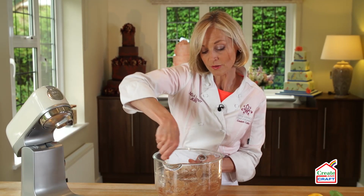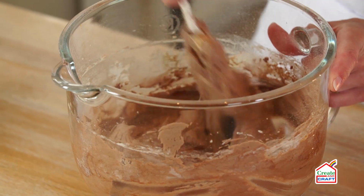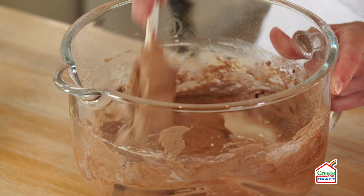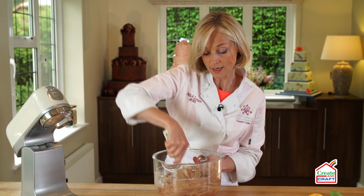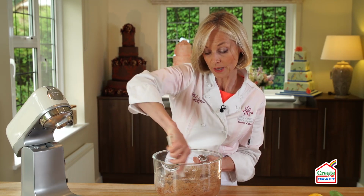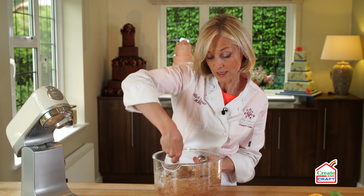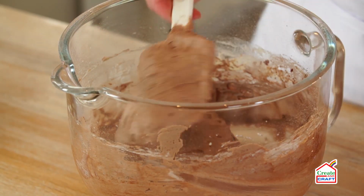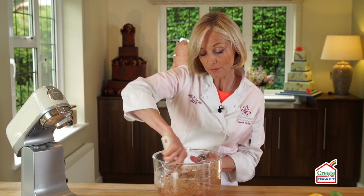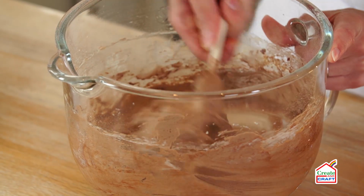And it's worth remembering that raising agent, adding any kind of baking powder or chemical raising agent to a batter, means that as soon as it comes into contact with liquid, it will start reacting. So it's important that once you've added the self-raising flour and the baking powder to the batter, you get it into the tin and into the oven fairly quickly. If the batter does look slightly dry, the raising agent won't work as well. So that's why if you add a little bit of that milk, you'll ensure that you're getting the maximum lift on the cake once it's in the oven.